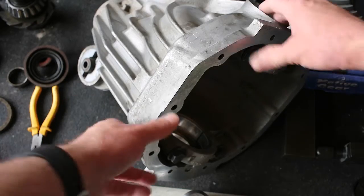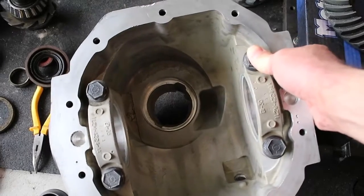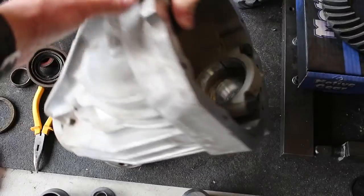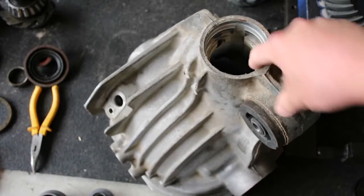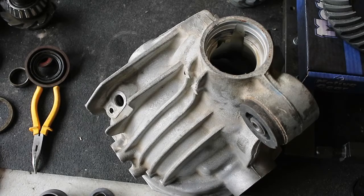Alright guys, so here we are. The race surfaces are ready to have the races installed. There's the inner bearing race for the pinion and the outer race location. Just need to make sure I get this shoulder cleaned up. Got some Q-tips here. I'm going to put some brake clean in there, swab it out with Q-tips, make sure that shoulder is nice and clean and ready to have those races installed.